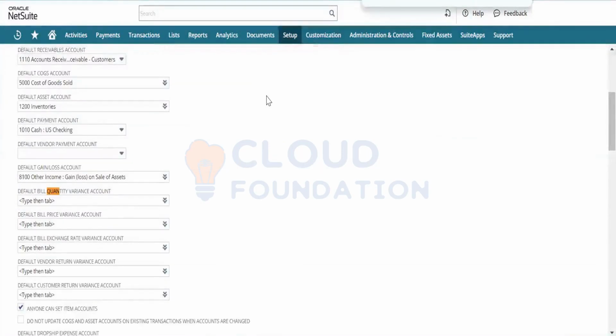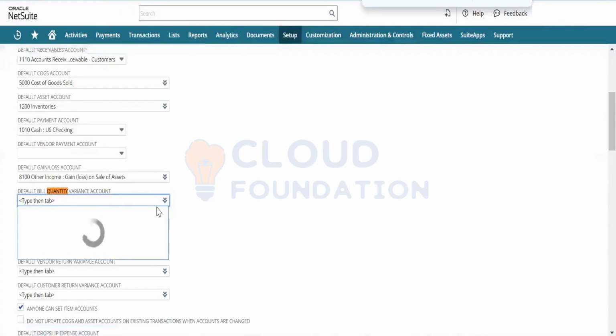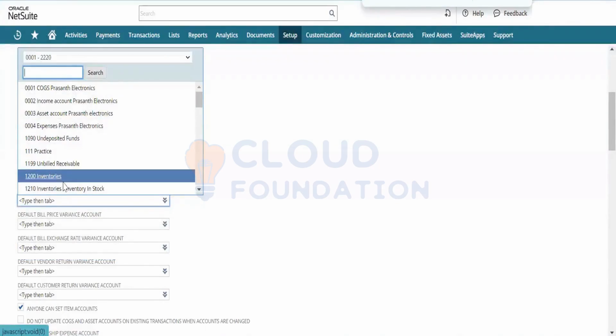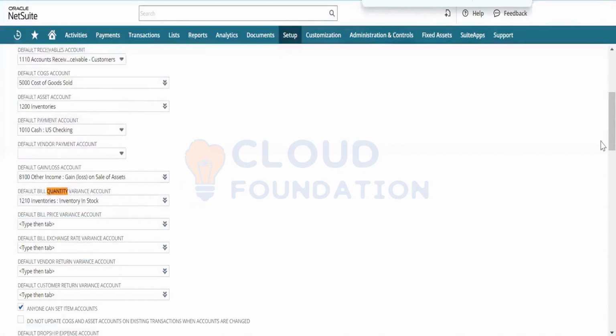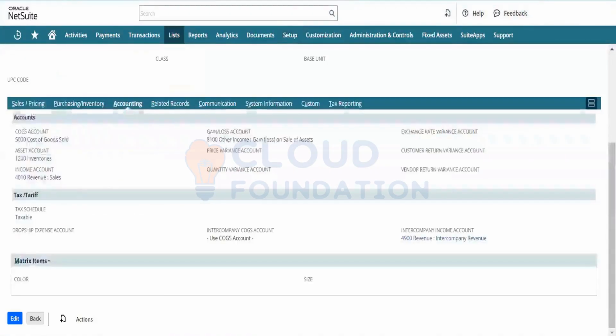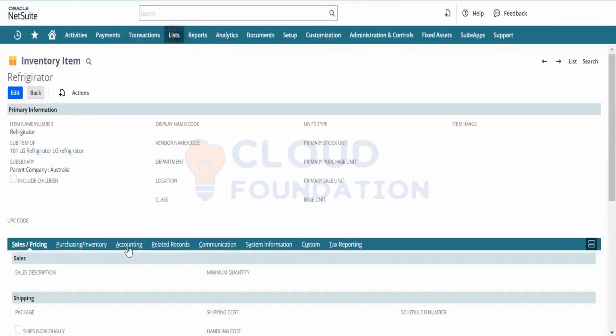So I'll show you something. Quantity variance account is blank. That's the reason it is not defaulted over there. You can select a quantity variance account as inventory in stock account or something. And if you do this, when you're trying to create an item next time, then automatically it gets defaulted for a new item.